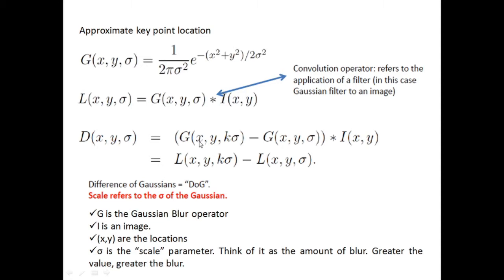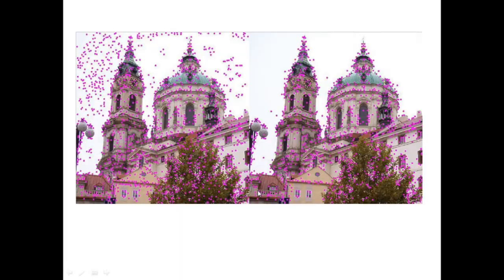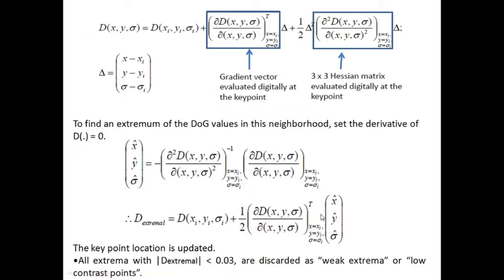But for G we do have one value, because Gaussian is a mask. Every mask definitely carries some values inside it. Whenever this mask is convolved with the original image, the original image also possesses some intensity or gray values at each and every location. So this is a number and this is a number. Whenever these two are convolved, I get a number for the difference of Gaussian also. So coming back here, I will be getting the D extrema like this.